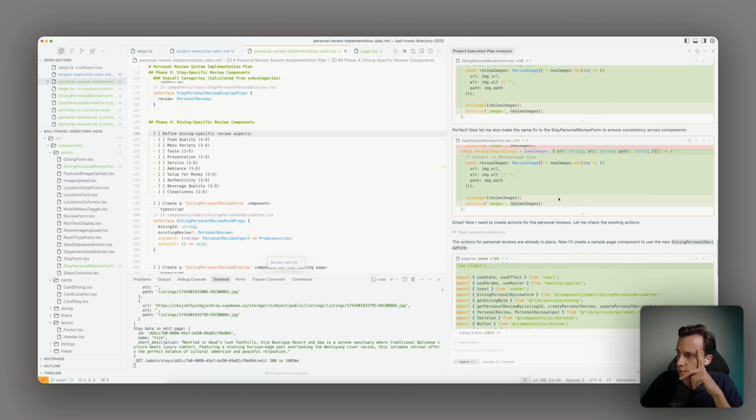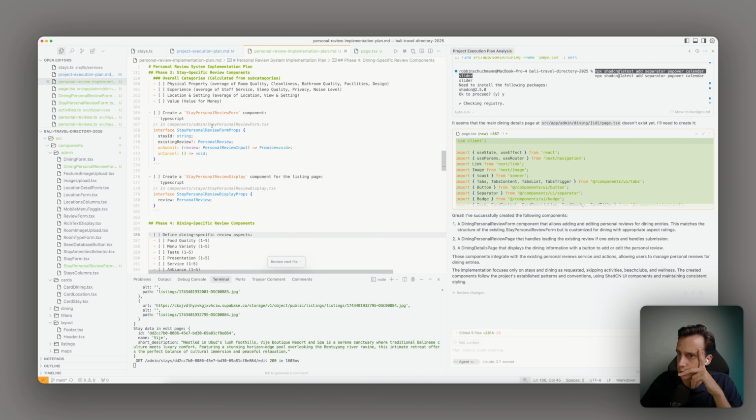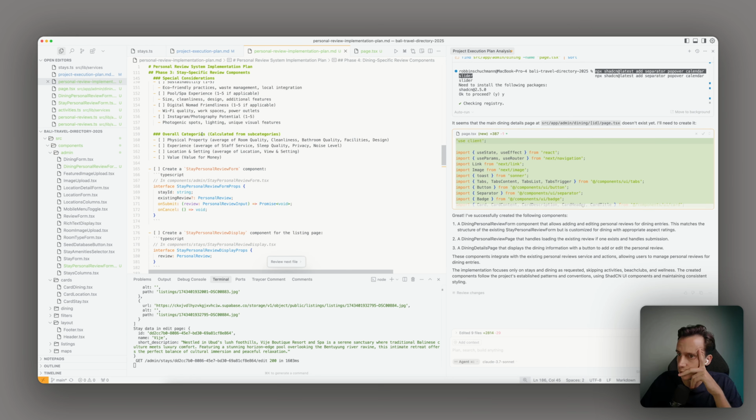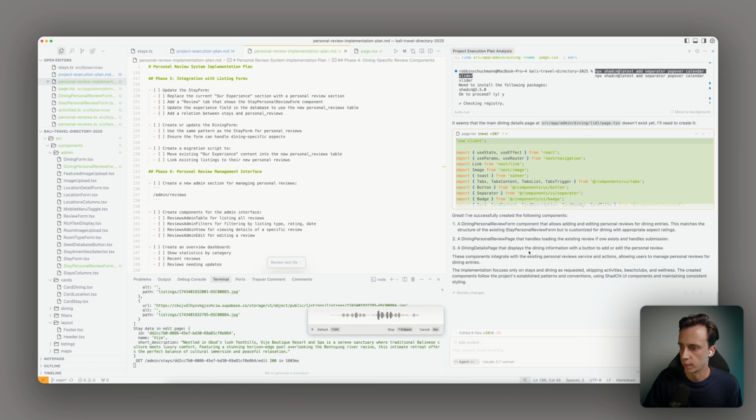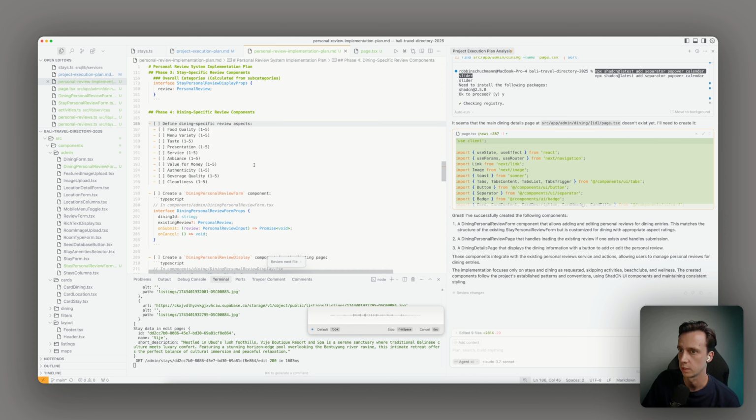Okay, so it says it's done. So that should be phase 3. The only thing we need to figure out is, okay, you're saying it's done, but I don't see a page in the admin dashboard where I can manage all the reviews. Also, the sheet is not updated yet, the personal review implementation plan.